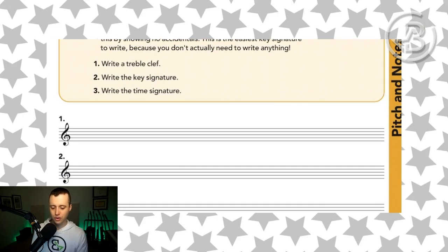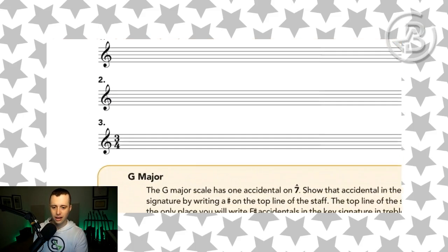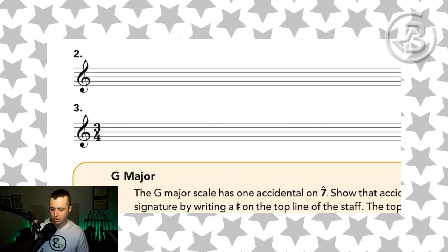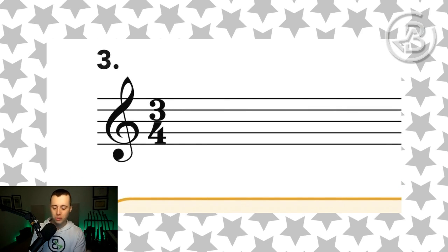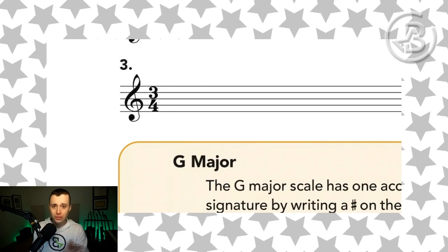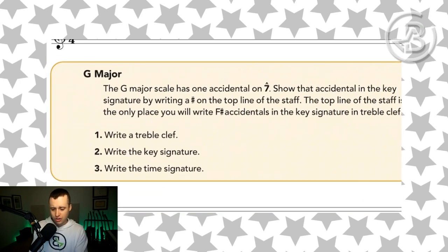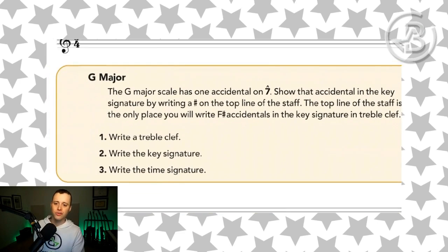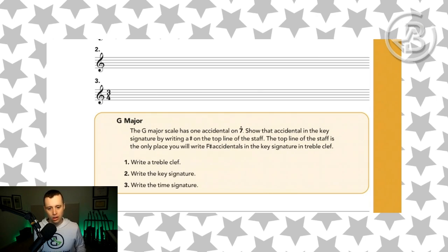To write a key signature, all you've got to do is write a treble clef and then write a time signature, and just make sure you leave a little bit of space, as you would normally do, between the treble clef and the time signature. And that's where the key signature is. I know you can't see the key signature, but it's there. It's just saying there's no sharps or flats because we take all the notes from the C major scale and just show it right there. So now let's talk about writing the key signature for a G major scale because we actually need to do something to show a G major scale.